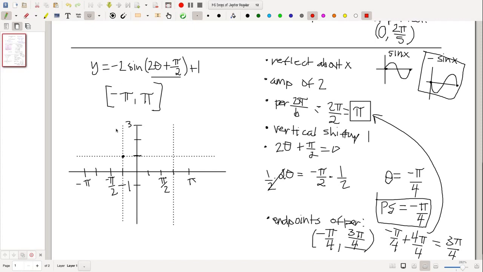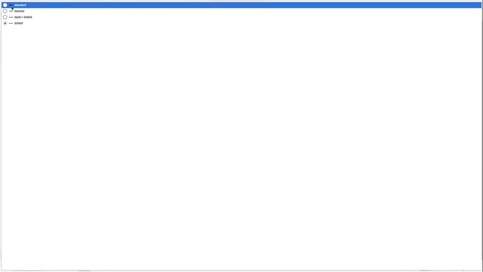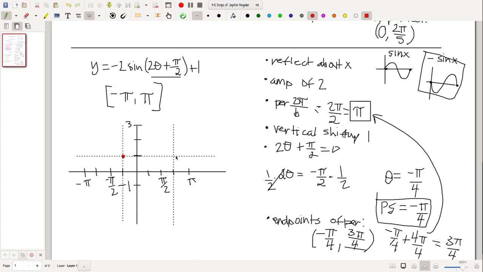Okay, so let's graph. We said that one full period is going to look like this over here because there is a negative. So it's going to hit our new origin, and it's going to go down, and it's going to end at the new x-axis. So one full period, remember we said this is our new origin. Let's go back to a line here. Well, guess what? It has to end right where it started. In the middle, it goes through. So the very middle would be right here. It's going to go through.